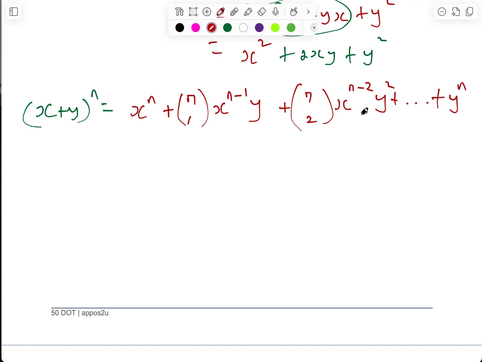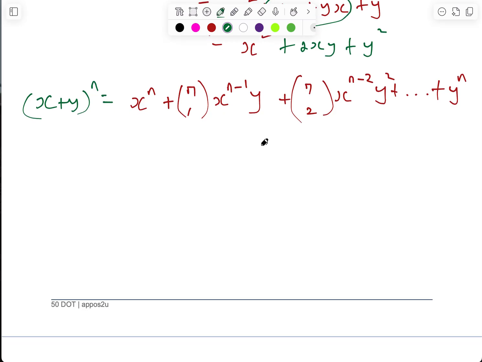Now, so how do we now do this? Don't worry about all this gimmick, all this combination and everything. I'm going to show you a much better way to go about it now. And we're going to do one example. So it's using the binomial expansion. The binomial expansion uses the Pascal's triangle.